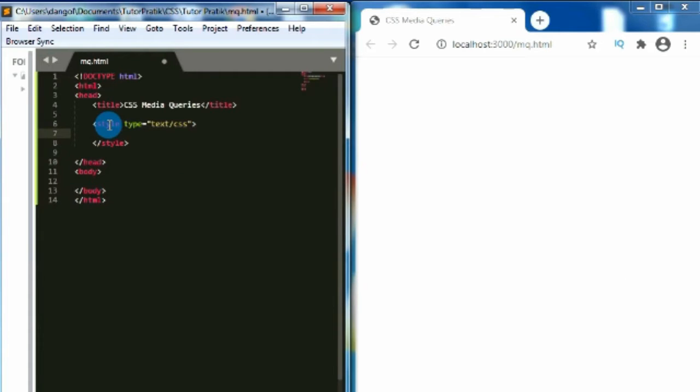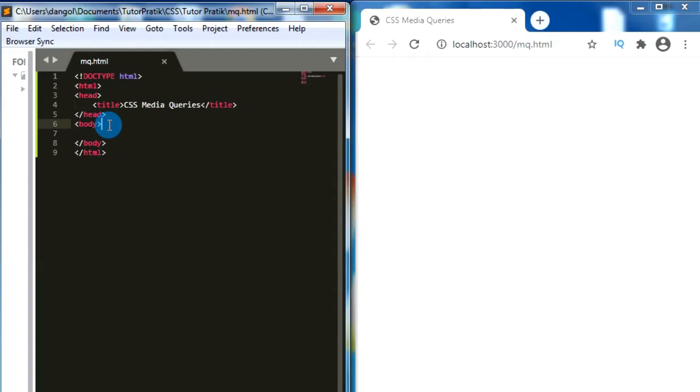The result of the query is true if the specified media type matches the type of device the document is being displayed on, and all expressions in the media query are true. When a media query is true, the corresponding style rules are applied. Unless we use the not or only operators, the media type is optional and the all type will be implied.